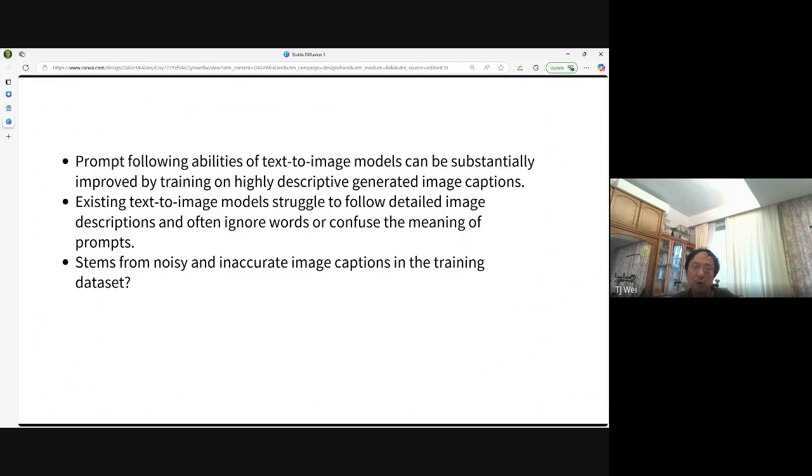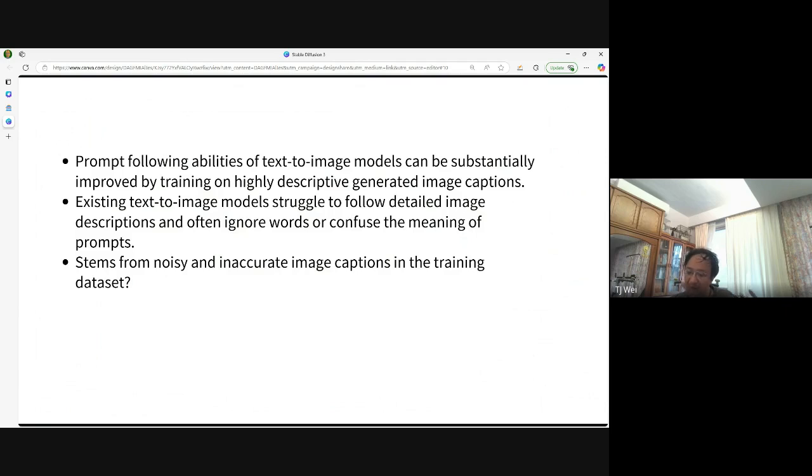They also find that there are a lot of noisy or inaccurate image captions in the training data set, like we mentioned before.